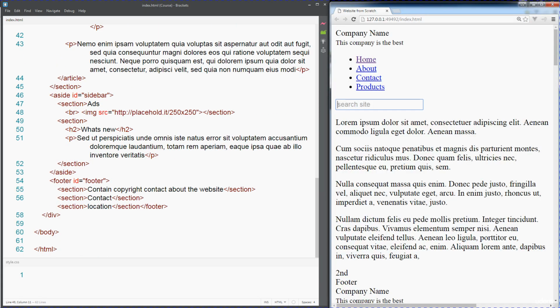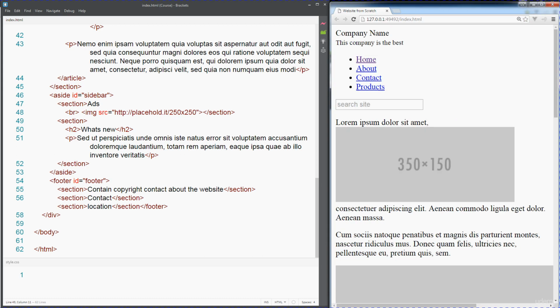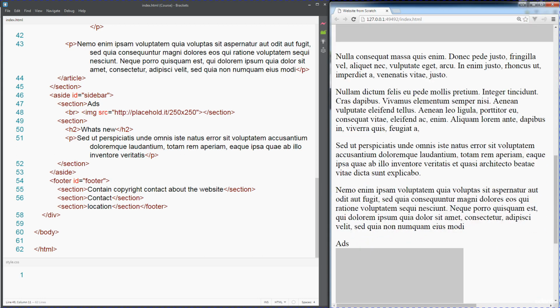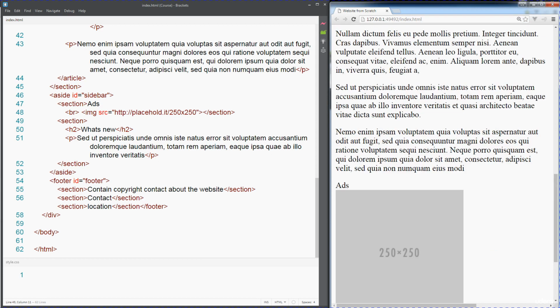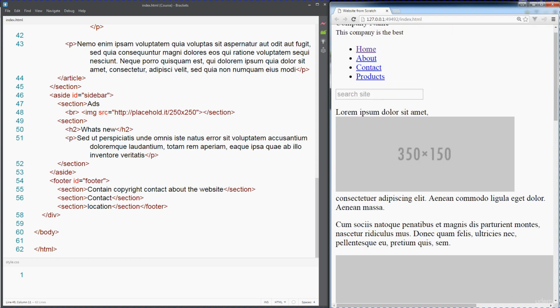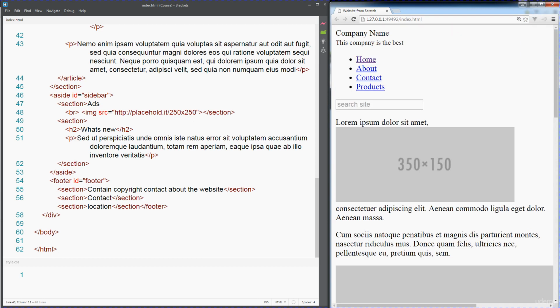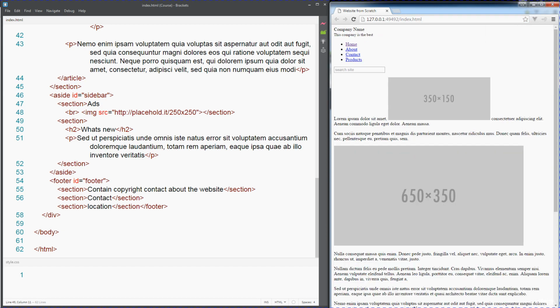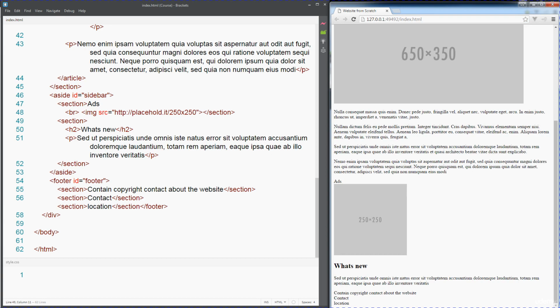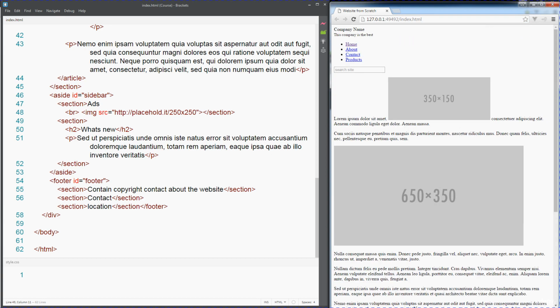Now let's open up our web content, and so it's looking a little bit better, but still, of course, it doesn't really look much like a website. And this is where the CSS is really going to come in, because this is going to give us the ability to transform this into an actual website. So now we've got a bunch of text there, we've got some images and content. So we've got our basic placeholders up and ready to go. We've got everything looking like we're ready to start adding in the CSS.